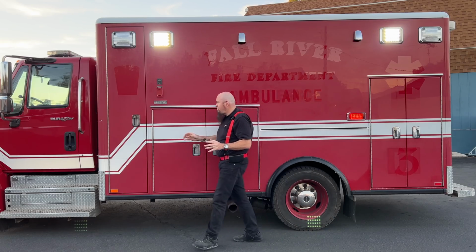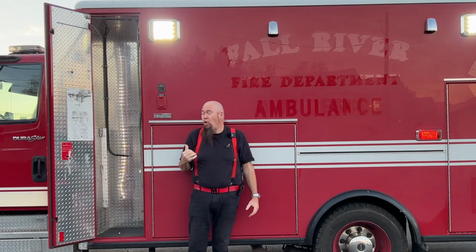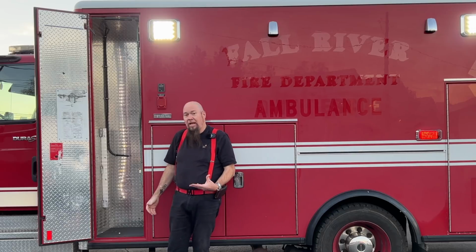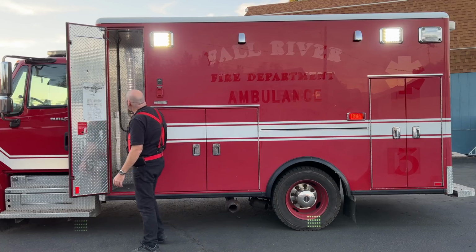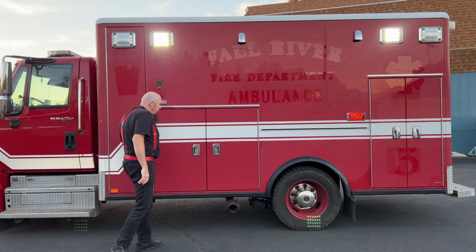Storage on this thing is absolutely sick. Of course, this is your oxygen tank area. There would normally be a hoist in here. This actually had a rig to run it up and down, for loading the bottles and things. They took that out. This is a nice big spot. I mean, you can get in there and stand up. Much bigger than the other one.